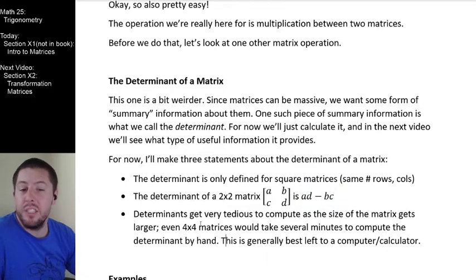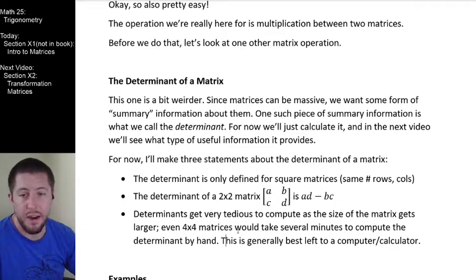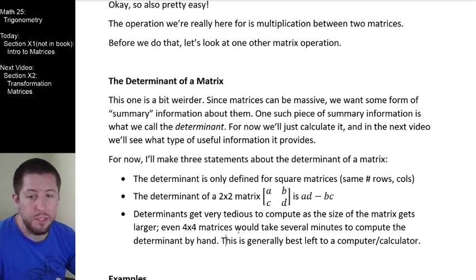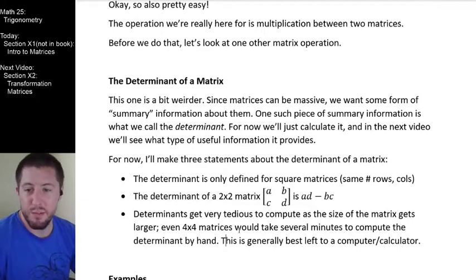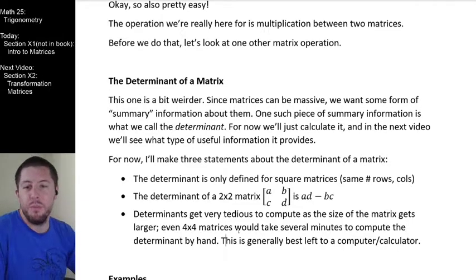So anytime that we get to determinants of larger matrices, and again, even a 3 by 3, I would go to the internet and ask for the determinant rather than do it by hand. Even though I know how to do it by hand, when you go to take linear algebra or something later, you'll absolutely learn about taking determinants of larger matrices. It is valuable that you know how that computation is done, but most reasonable people just let a calculator of some form do that for them.